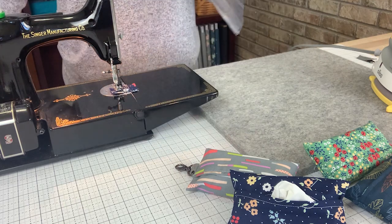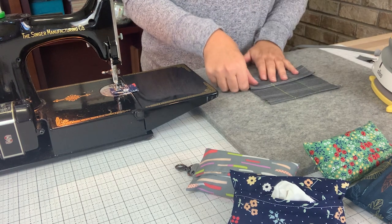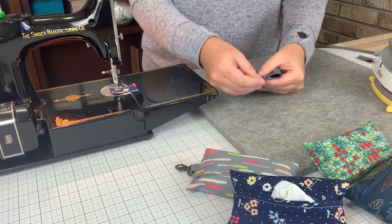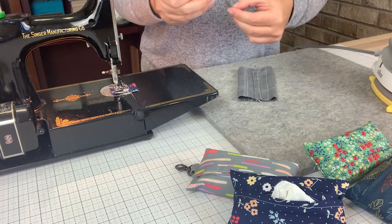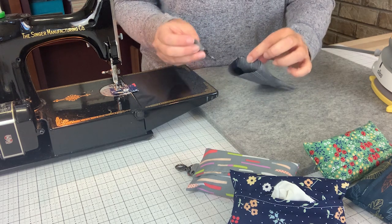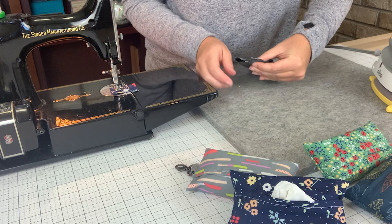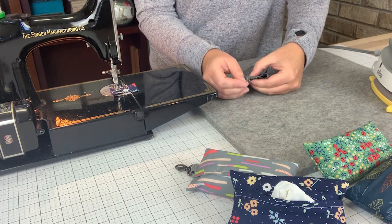Now that you have both of your ends sewn down, you will lay it wrong sides down on your table and fold so that each end meets — they actually just slightly overlap each other — and then you will pin in place. And if you're wanting to attach the swivel hook, this is where you'll do it. You will slide your ribbon through the D-ring of your swivel hook, then open up the opening of your tissue holder and slip it inside. Place it in the center and get all of your layers back down, making sure that the ends are overlapping. Then you will pin them in place, making sure your ribbon is staying straight. I typically use two pins on this end.